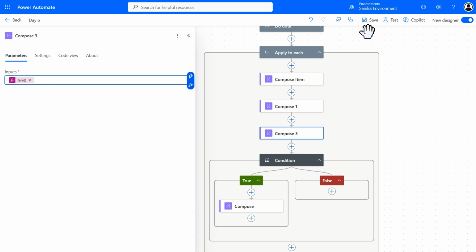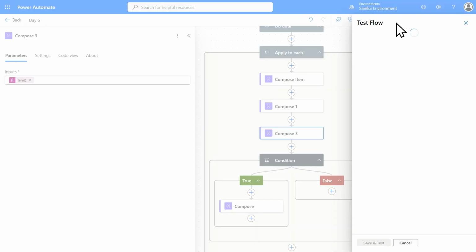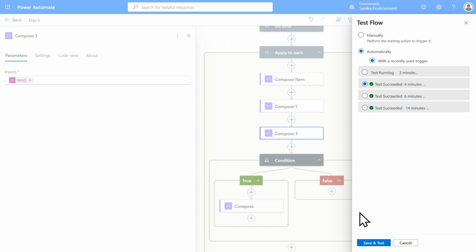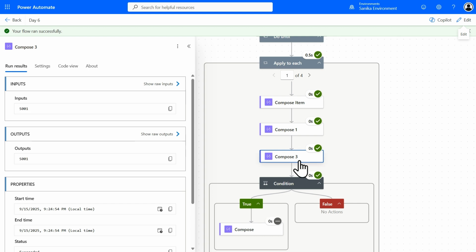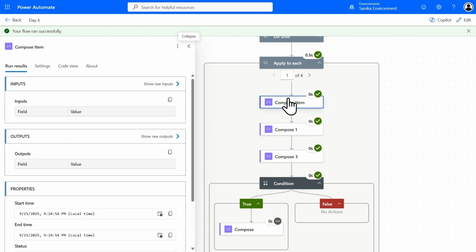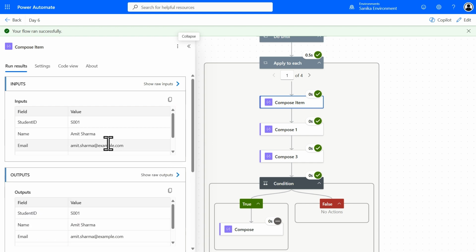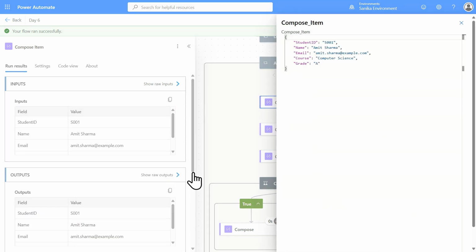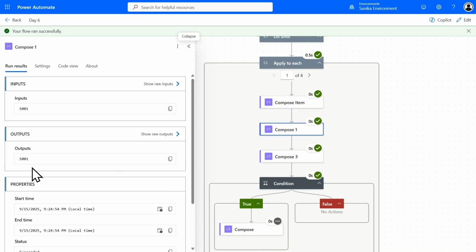If I run, the flow will run and we will get the same value as well. So if you see, our flow runs successfully, and in compose 3 we are also getting S001. And in compose item, we are getting the entire record. Item is representing the entire record, and by using the question mark we successfully get the values.